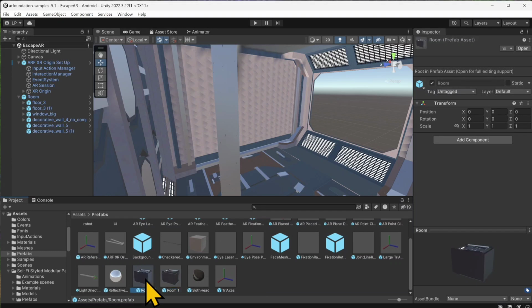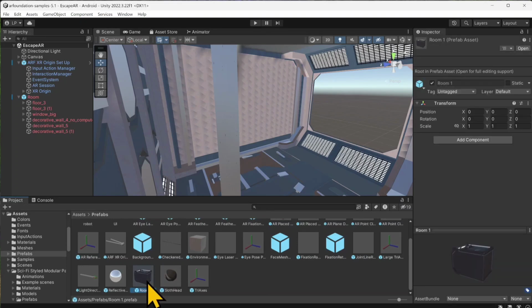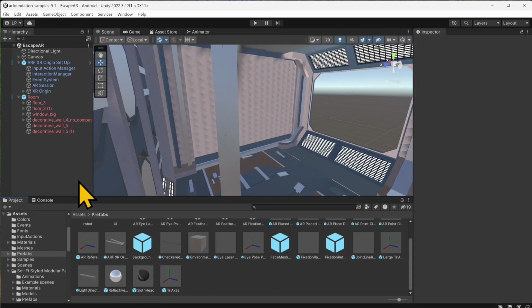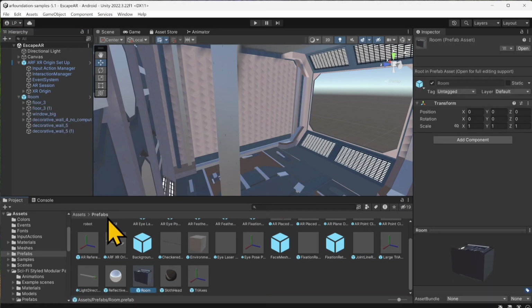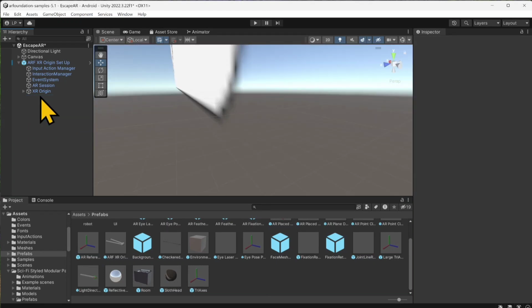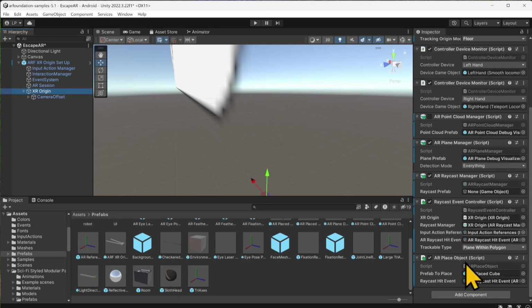And I actually made 2 of these, so I can just delete one of these. Oh no, well, I'll delete both of them and just remake it a prefab. If it's red, that just means the prefab got deleted. It's still here and everything. You just remake it a prefab like that. And now I have that prefab there. And like I said, I can delete it from the scene here. And then on my XR origin, I can just replace it with this prefab, AR place prefab there.